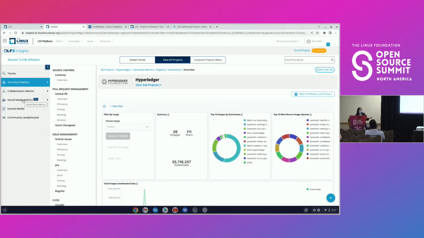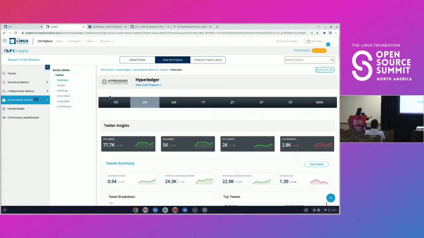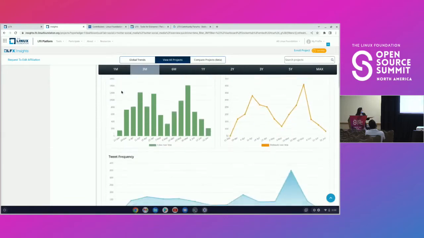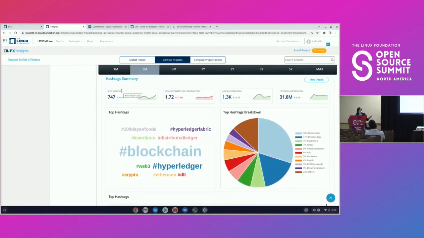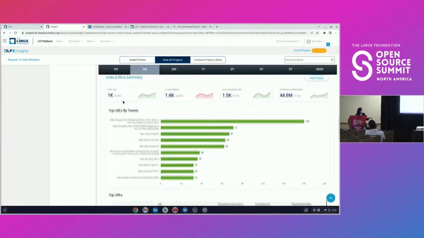Another one that is really very interesting is this one, the social media metrics, where you can see everything that is happening in your Twitter account currently. And there are also plans to enable, hopefully, LinkedIn and Facebook, I believe. Yes, it all depends on the popularity of what organizations are using, but this is what's enabled currently. So it's very similar to Twitter Insights, but this is going to be all in one place. So when you have more than one social media site, you're going to be able to see everything in one location, which, in my opinion, is fabulous.